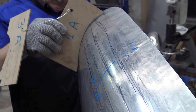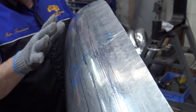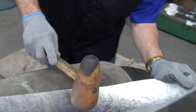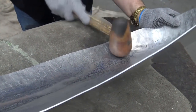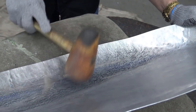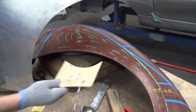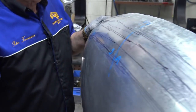A little bit more. Now, if you don't want to do it that way, nothing stops you from using the hammer and block it. And as a matter of fact, I might even do that now. Get on the sandbag, check it here, and very lightly, and I'll check it. A little bit more. Right there.